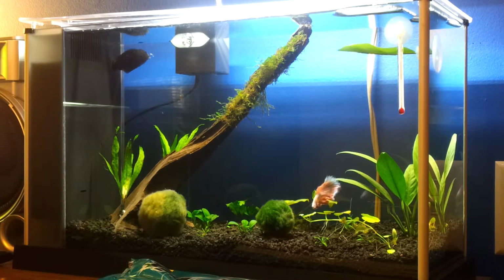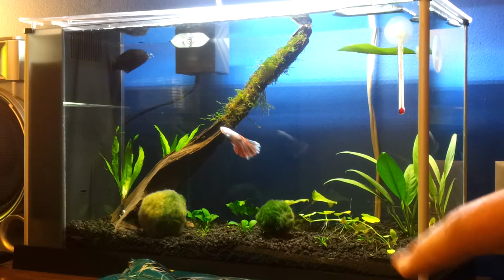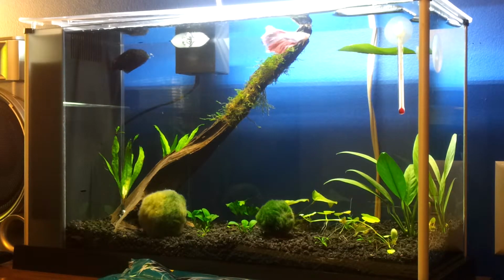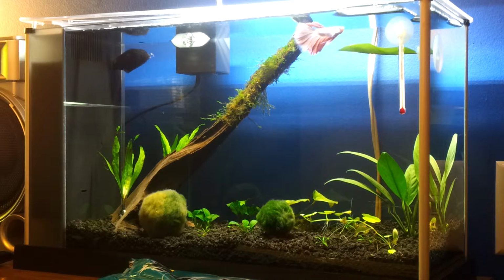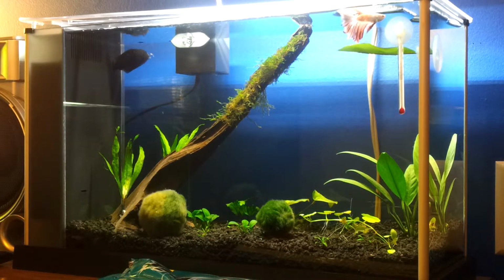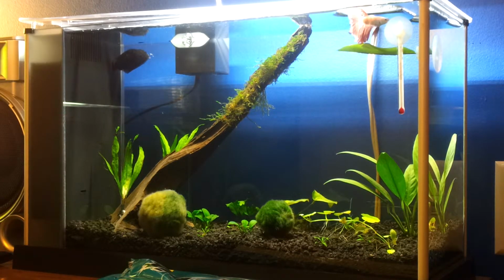And then the Brazilian pennywort, which is in the corner right there, I pulled that out of the 20 gallon, and you will see why in just a minute. But most of the leaves have melted off of that, and I'm guessing that's just the adjustment period with that plant, and I'm hoping that it'll spring back and grow a little bit taller maybe. I'm not sure if I'll keep that in there in the long run.